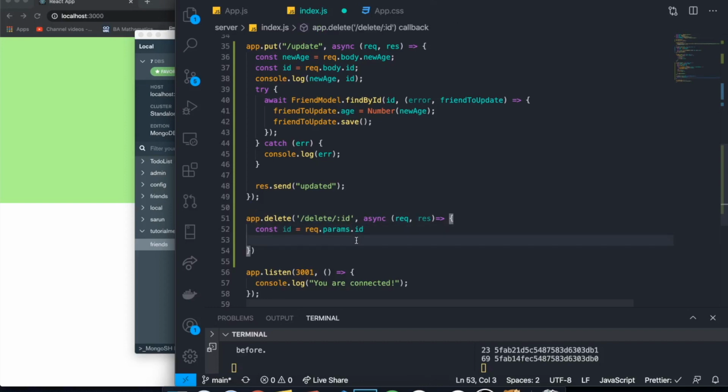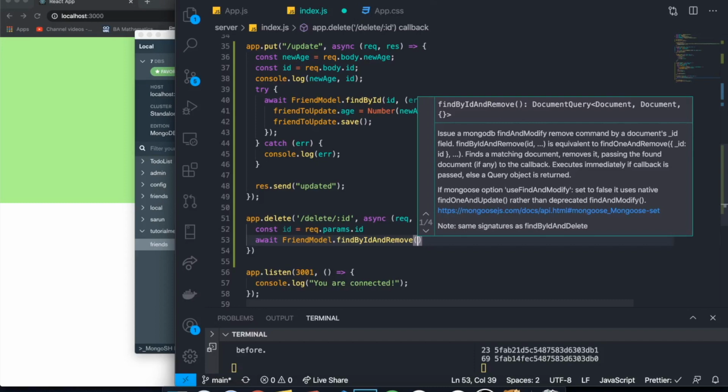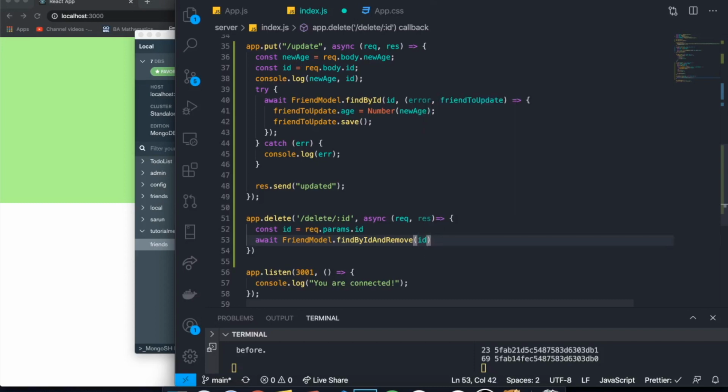So now that we have the ID, we can use a very important function in Mongoose, which is super simple to understand. Literally, you just grab the friend model, and there's a function called findByIdAndRemove. There's one called findByIdAndDelete, and there's one called findByIdAndRemove. You can use both of them in separate cases. Most of the time they both work. I use the remove one. It's very simple. You can just pass the ID here, and at the end you can say dot exec. So dot exec. What happened? Okay.